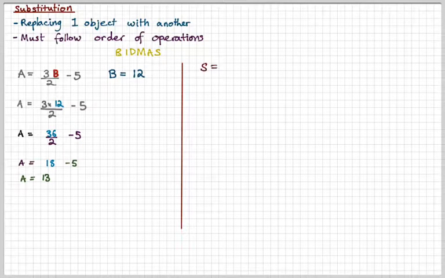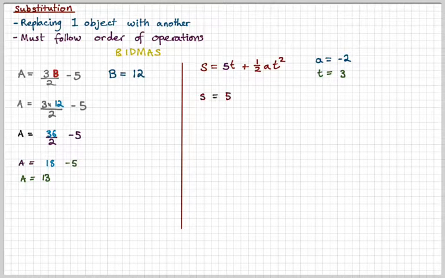So let's use this formula. s equals 5t plus a half at squared. In this question I have 3 variables, 3 unknowns, s, t, and a. I'm going to ask you to find the value of s if I give you the values of a and t. I'm going to say a is minus 2 and t is 3. So what we can do is substitute our values of a and t into that equation. Replace the a by minus 2 and replace the t by 3. So I'm not going to do anything in the equation. I'm just going to change the letters for the numbers.